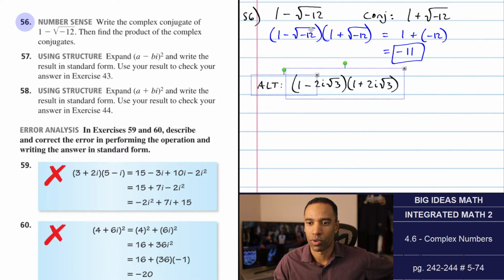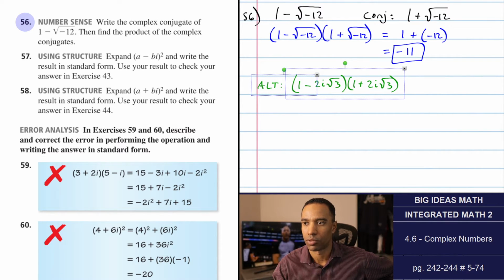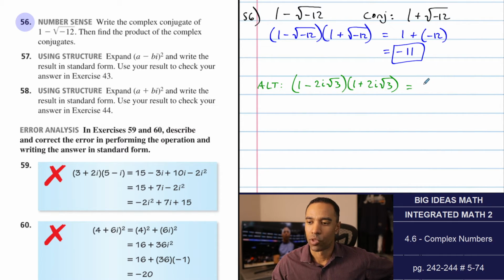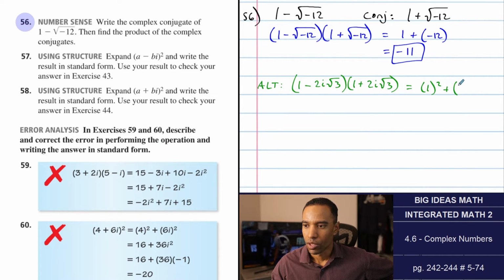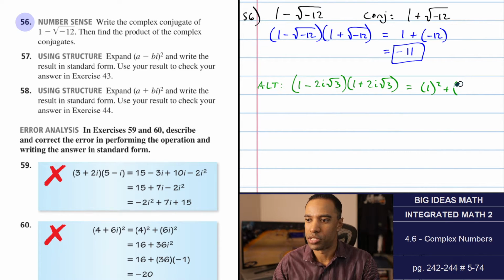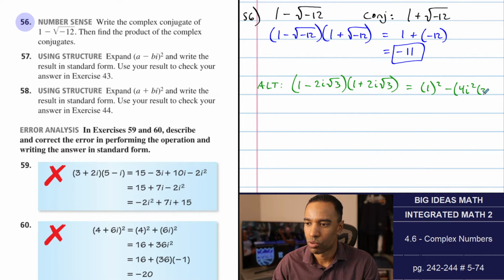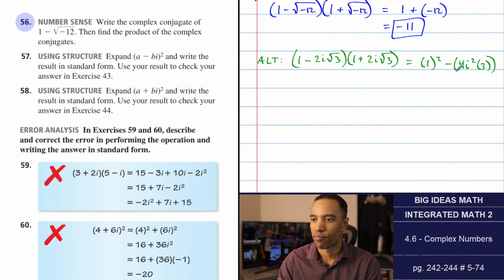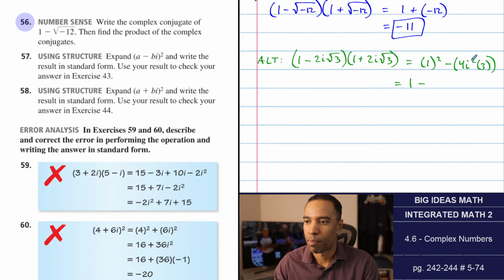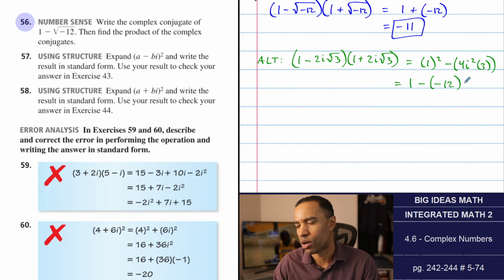Well, it actually shouldn't really change much of anything when you end up squaring them. Here, I'm going to first write the part when you square it. 1 squared, plus, I'm not going to do the plus yet. We'll do it as a difference of two squares to start. It's a squared minus b squared, so minus 4i squared times 3, because root 3 times root 3 is 3. So now we'll get 1 minus, and this is negative, negative 4 times 3 is 12. Minus negative 12. Oh, hold on. Did that change?